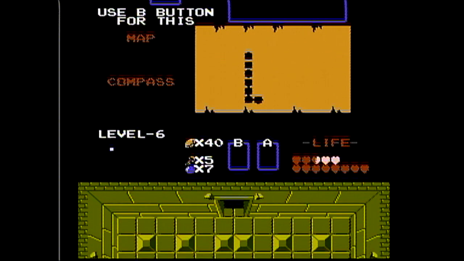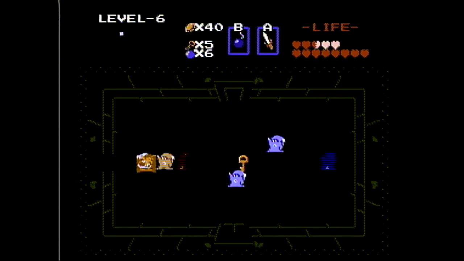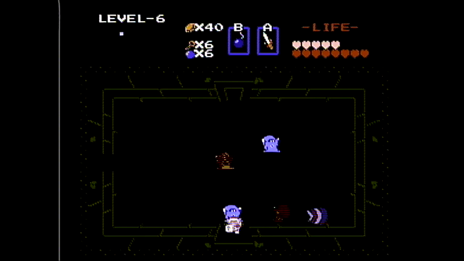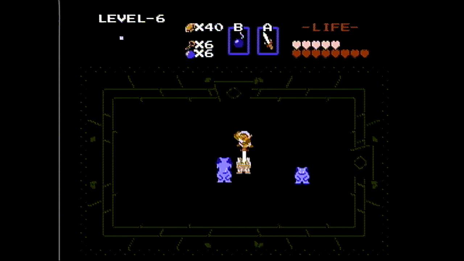And we're actually placing a bomb on the right wall and just trying to leave. Very fortunate to not get hit by any of those guys. We're grabbing this key and just trying to leave without taking too much abuse. We just have to kill these guys who are a total breeze compared to the Wizrobes.